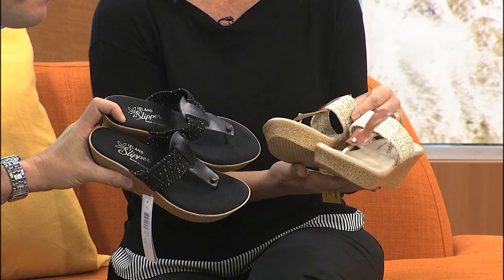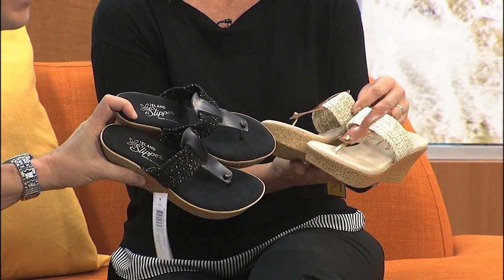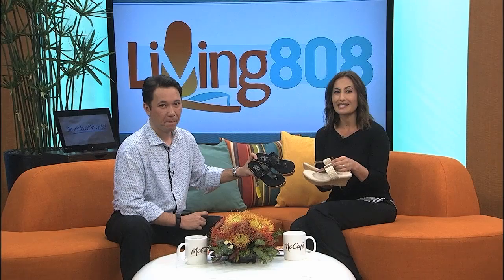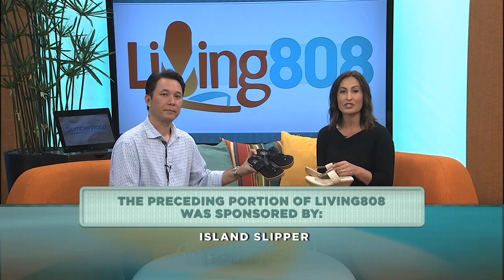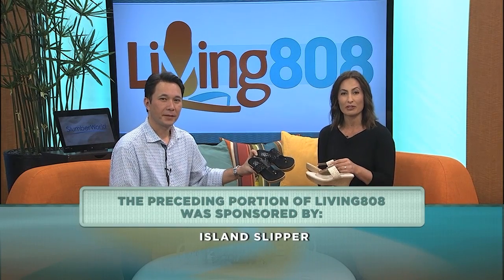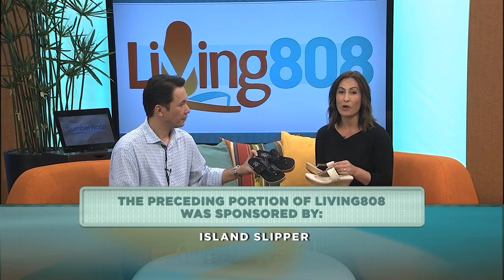So that's really nice — if you've got big Hawaiian feet like I do, these are available in black and natural metallic. You can check these out at Island Slippers — these and more. They have all sorts of slippers, a whole wide selection. You can go to their newest location in the new Ewa Wing of Ala Moana Center on the third floor across from North Face. And if you're in Waikiki, you can check out their store at Royal Hawaiian Center.